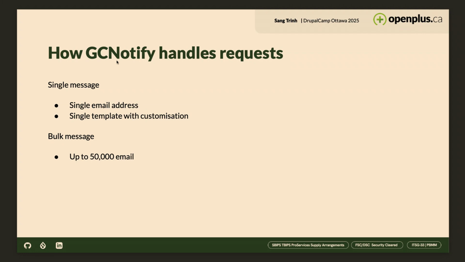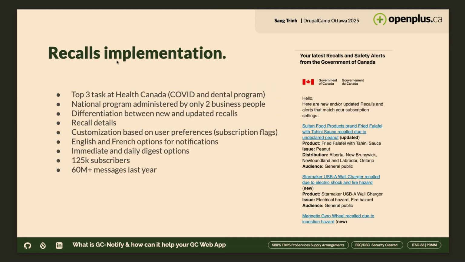Now, in the case of the bulk, it's the same thing. The only difference is that when you make that API call, instead of giving it just one email address, you say, please use my template for notifying people that my system is down, and send it out to these 50,000 email addresses. If you have more than 50,000, then you've got to make 1, 2, 3, or any number of API calls to be able to hit that. But definitely the challenge is in that template, and the fact that template is predefined, and we'll talk a little bit later on about some roadmap stuff that we're working with the GC Notify team on.